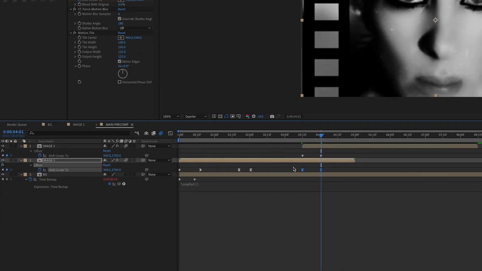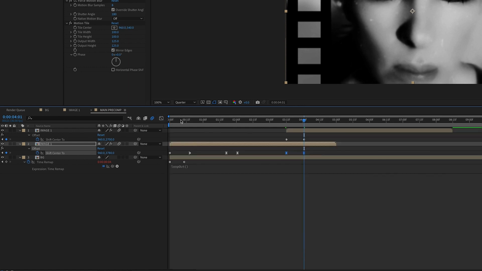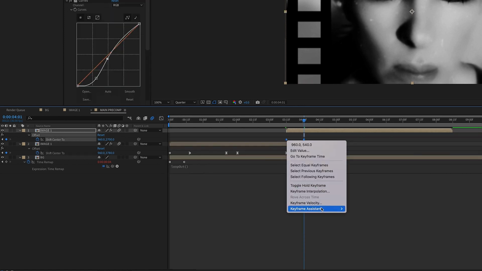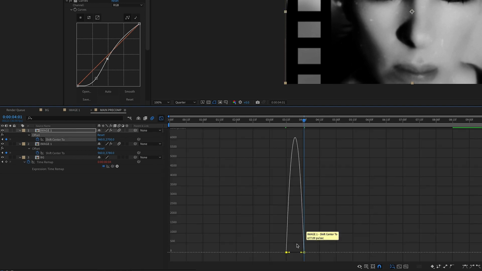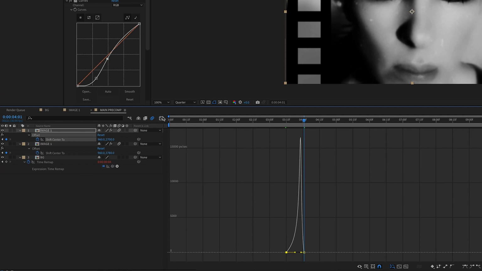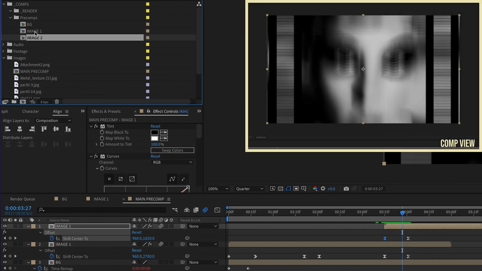If we take these keyframes and let's see what we did with that. Okay, so we start off slow, end fast. So we'll do the same thing with this. Make those easy eases. Select this first keyframe, start off slow, end fast. Take this image 1 and hit Command or Control D to duplicate it. And notice how After Effects renames this for you sequentially. So now we have image 2.